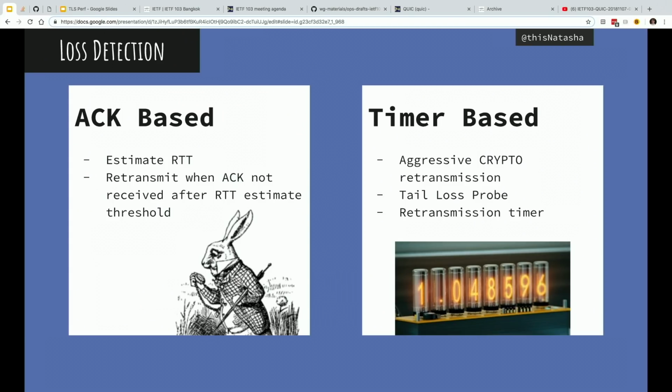So, it's a bit like operator networks. It's fun. The difference is with the London Underground is they control the whole network and the endpoints. When you're dealing in internet, you don't have that luxury, so you have to do things a little bit more clever. With loss detection, though, there's 2 ways to measure loss in QUIC. One is what we call ACK-based, the other one is called timer-based.